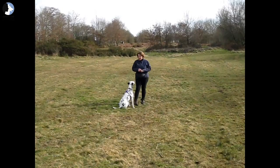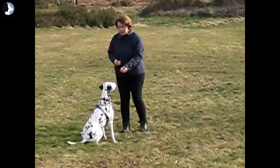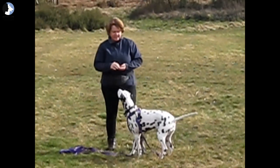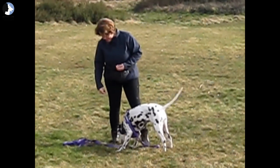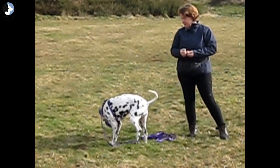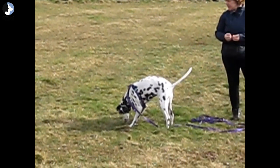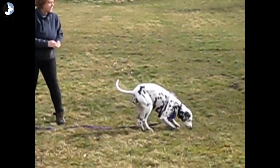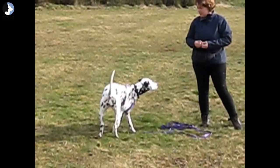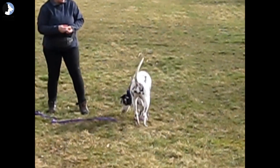In this short video, Holly is playing the focus game. A few treats are held in the hand and passed by the dog's nose. Because she's deaf, a thumbs up is used as the marker. The treat goes on the floor when she looks up; as soon as she turns and looks in your general direction, mark it — then repeat on the other side.